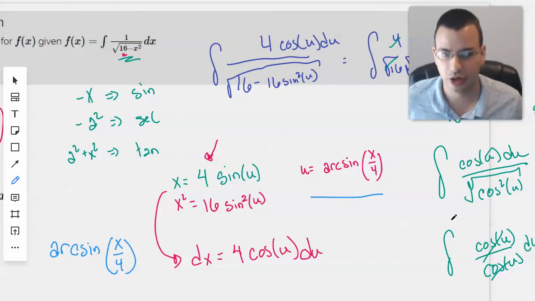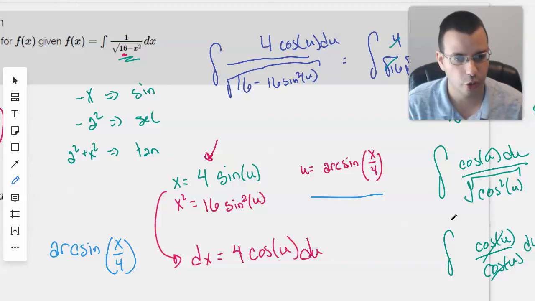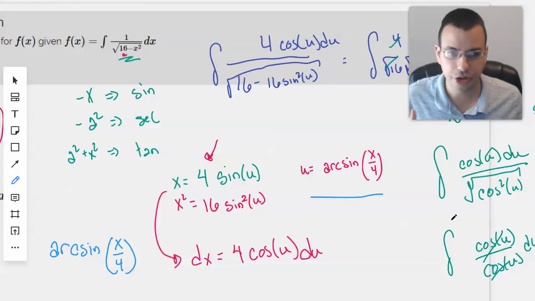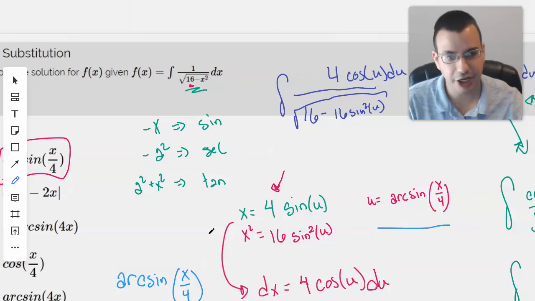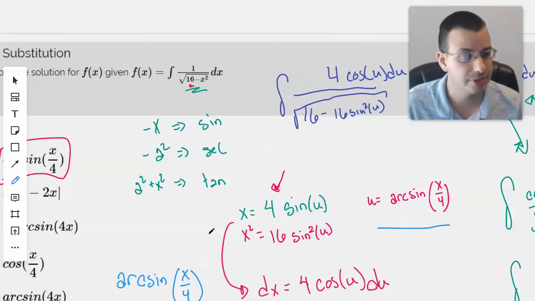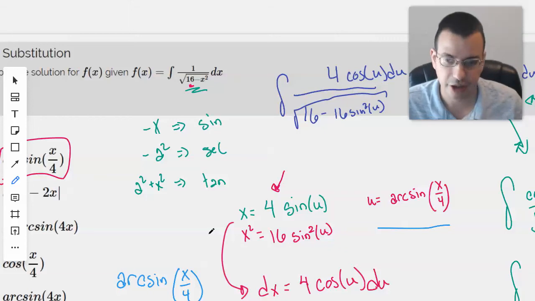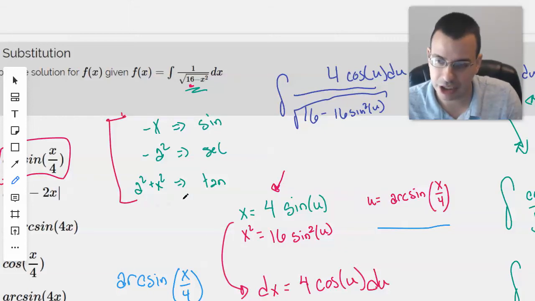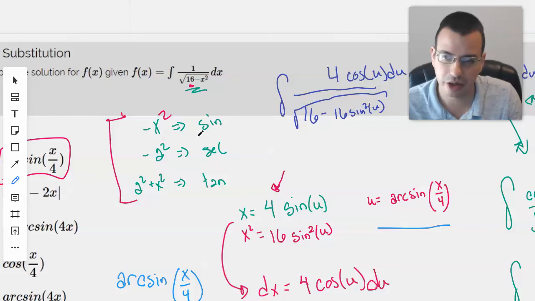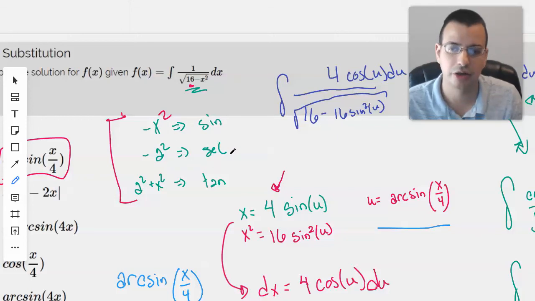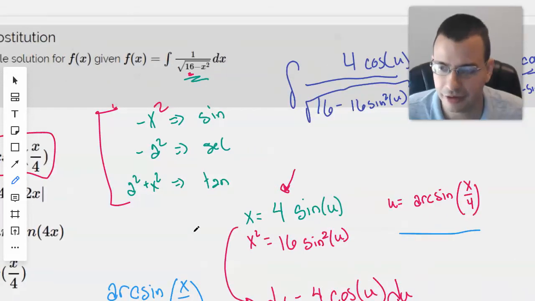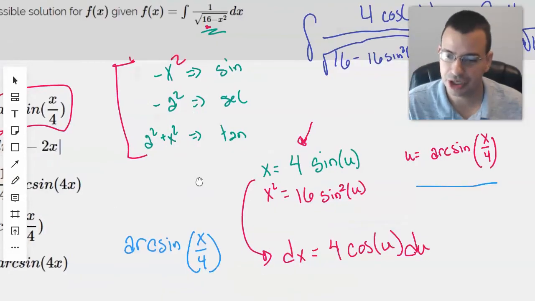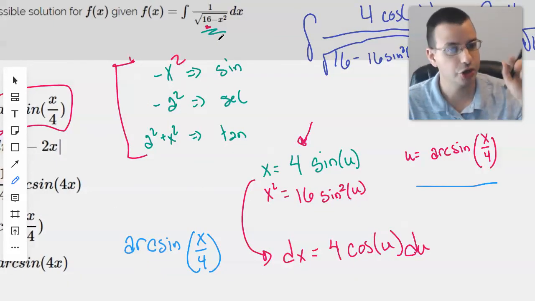And these questions are asked rarely enough. You might get one, possibly two inverse trigonometric questions on an AP exam. So for one or two questions, it's not really worth the effort of memorizing all the formulas. You're more likely to see these kinds of questions in a first year, actually second semester, calculus course at a university. But really, all that I'd recommend memorizing is just these mnemonics here. See the negative x squared, probably sine. Negative constant squared, probably secant. A squared plus x squared, that's going to be your tangent. You can figure those out yourself and derive them, but you're almost better off just memorizing this and then going with the formulas.